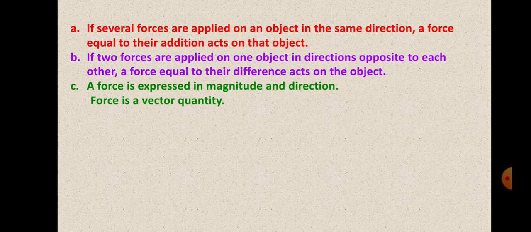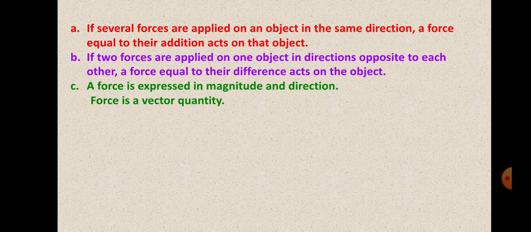Second is, if two forces are applied on one object in opposite directions to each other, a force equal to their difference acts on the object. Now suppose two forces are applied on one object but in opposite directions, right? So what will be the force applied? That will be the difference of these two forces, right?